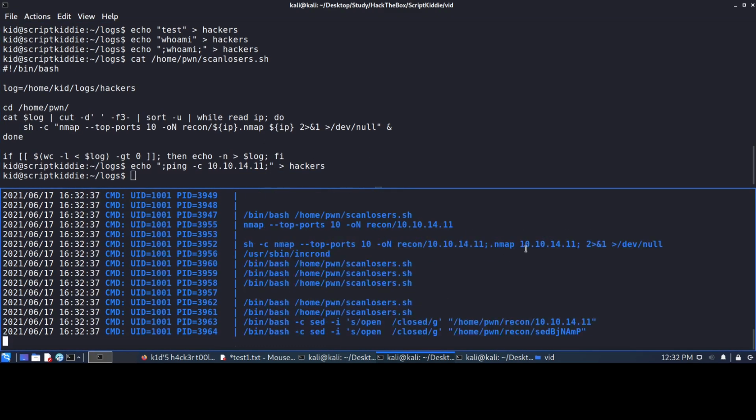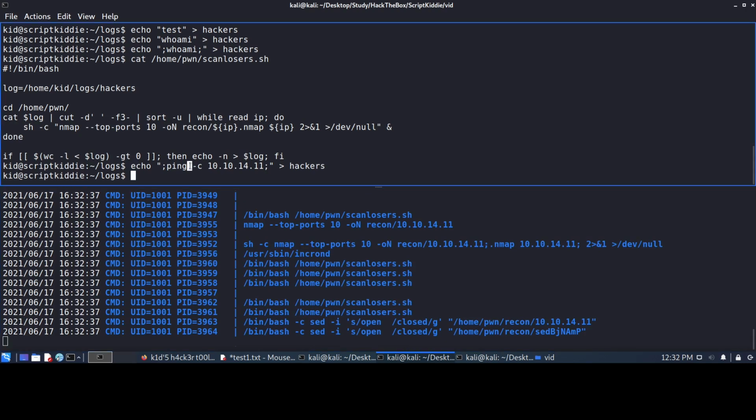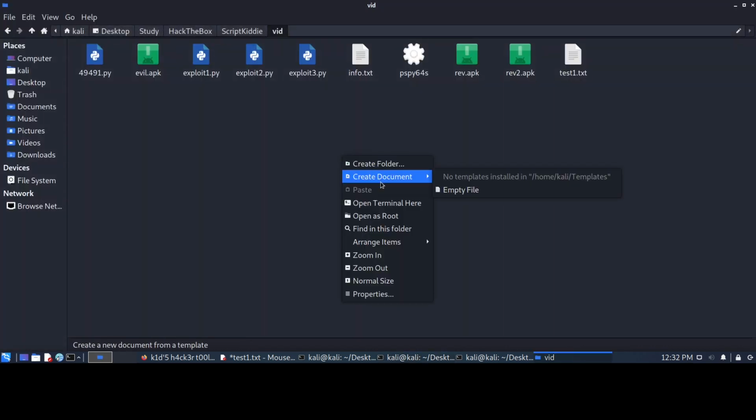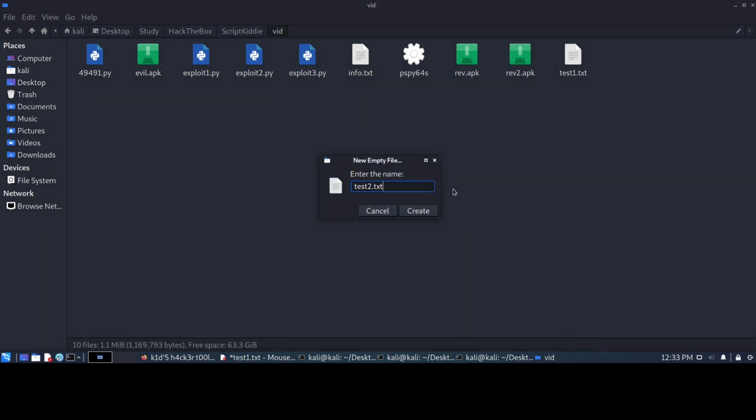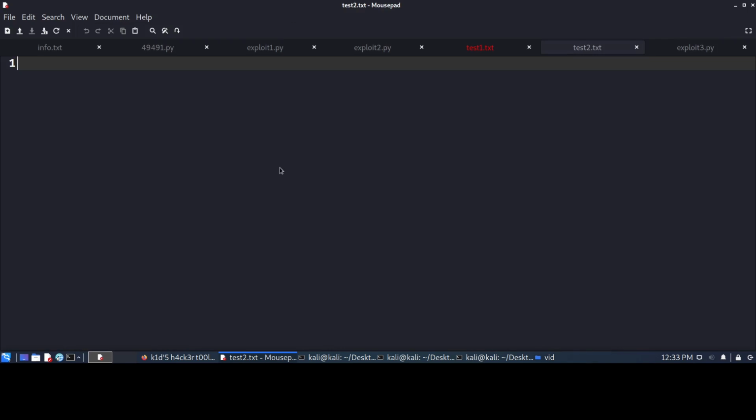And basically, if we saw over here, only the IP address came, right? Obviously in an nmap scan, only the IP address will come, but there were two blank spaces over here. That's going to be used as a delimiter for this cut command, and F3 is going to use the third part. We'll look into this more in a bit. So I'll create a document called test2.txt and open that up just to make you understand what's actually happening. I'll enter test1, test2, test3, test4 and test5.